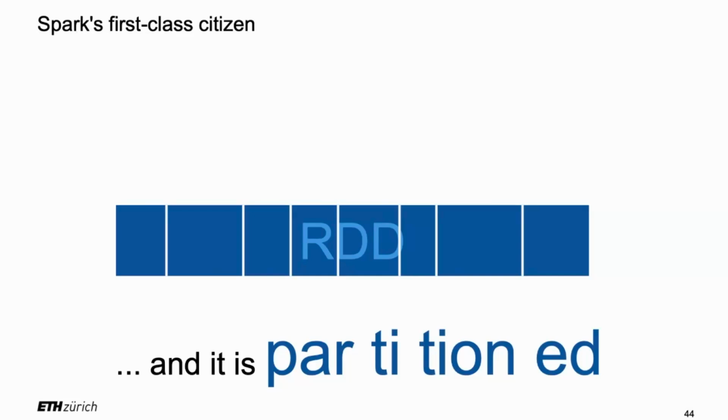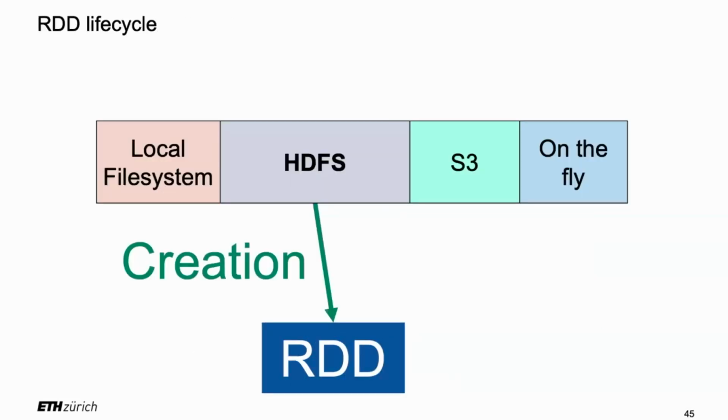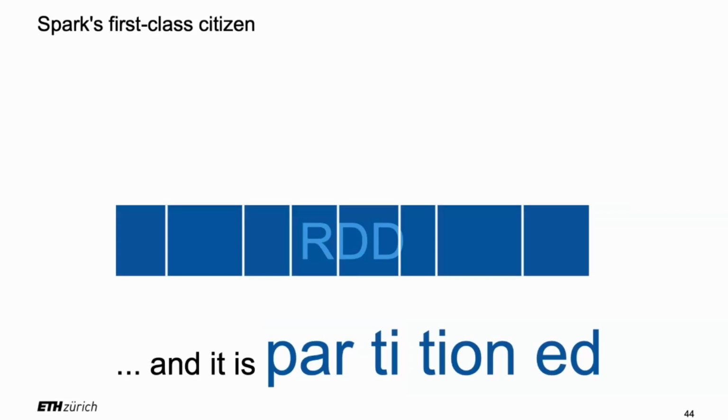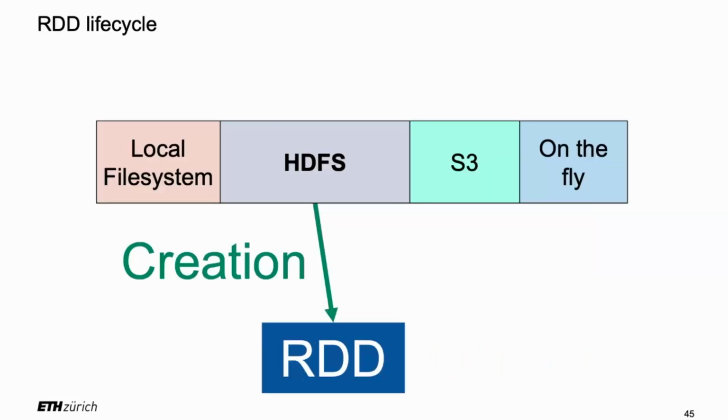Which is, by the way, also the case for the key values in MapReduce, right? It's also a partition, but now it's more general. So now, these RDDs have a life just like water, right? It rains and then it evaporates again and so on. So here, an RDD is brought to life with a creation. Creation means you read a file from HDFS, or you take a Python list, for example, that you turn into an RDD, and so on. So you create an RDD.